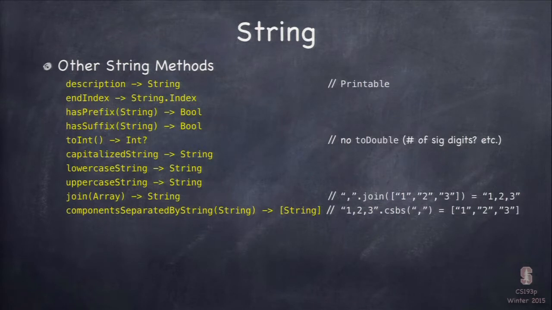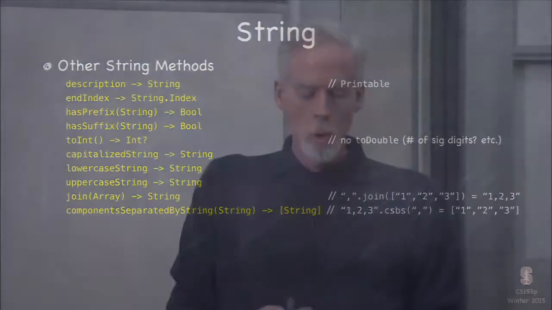It's because when you convert to a double, you have to specify things. How many significant digits do you want? How many digits after the fraction do you want? Things like that. And so there's really nowhere to specify that. It would have to be toDouble with a whole bunch of arguments to specify how you want to do that conversion. When you convert to an int, there's nothing inside. You just convert it to the int, to the whole number. But notice that toInt does return an optional Int. That's because if you say toInt and send that to "hello", it's going to be nil. Okay? So, string methods.